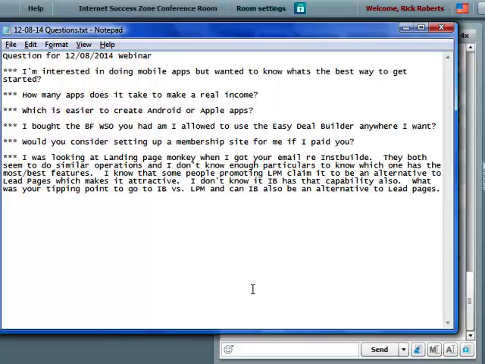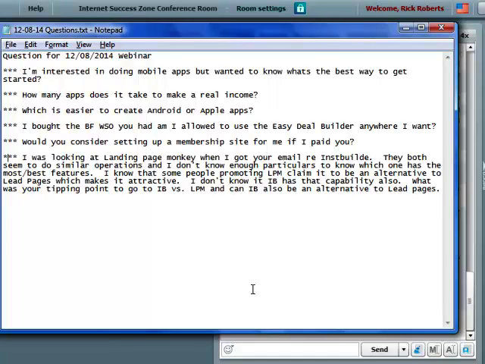You don't have to use it just for the Easy Passive Sales system that I gave you with it. You could use it for any of your products that you want to sell, and it is a really good system. If you've not ever dealt with Easy Deal Builder before, it's a really nice system that you can set up deal websites with. And that was one of the unannounced benefits of getting that WSO: you got a full working copy of Easy Deal Builder that you could put on any of your sites.